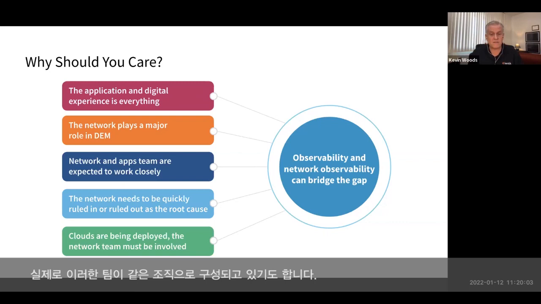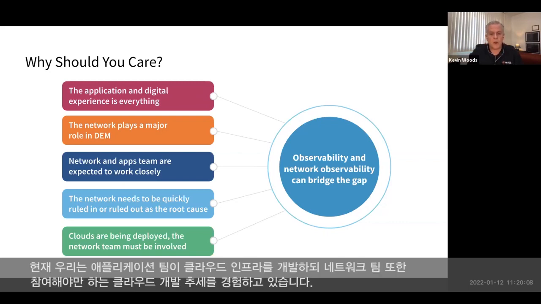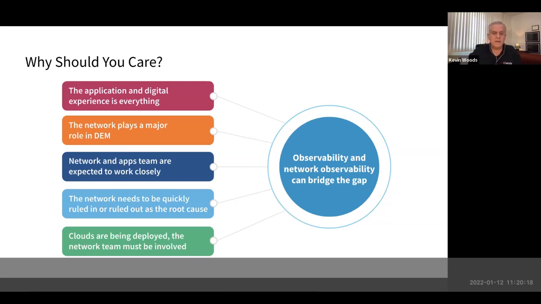Indeed, in some cases, we're seeing them organized into the same teams. We are seeing trends towards cloud, where the cloud infrastructure may be developed by application teams, but the network teams need to be involved as well.